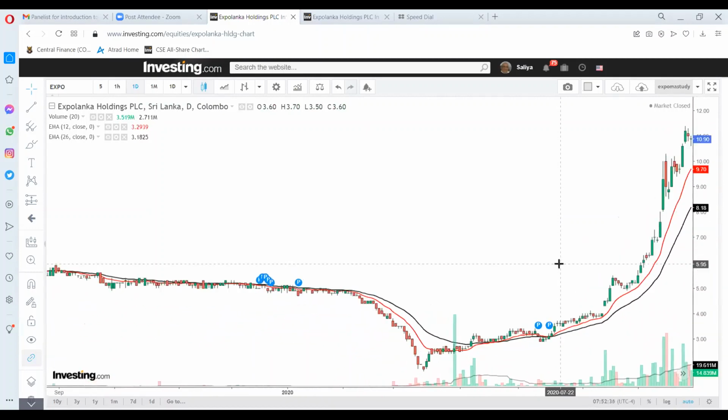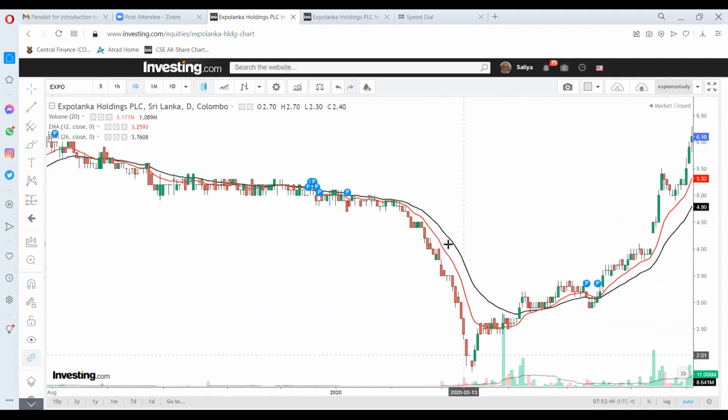So how are we going to make use of these lines for our buying and selling, right? The rule is, when we are using two moving averages with different time frames, they are known as a short moving average and a long moving average, or a faster moving average and a slower moving average. A faster moving average is a short-term moving average. A slower moving average is a long one, where the number of days is higher than the shorter one, right?